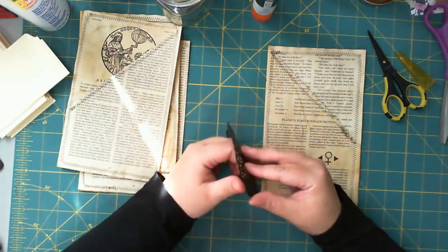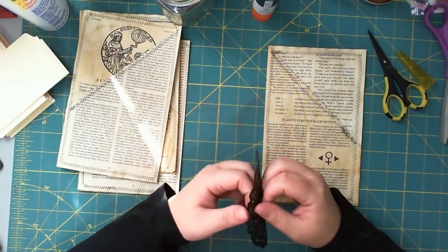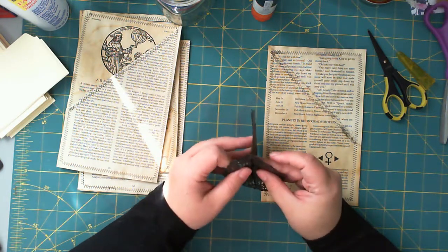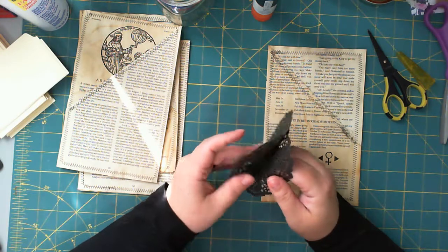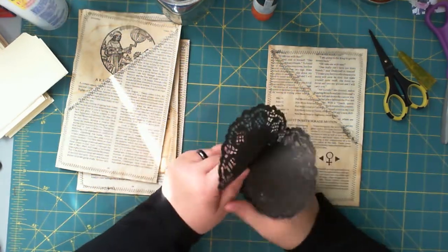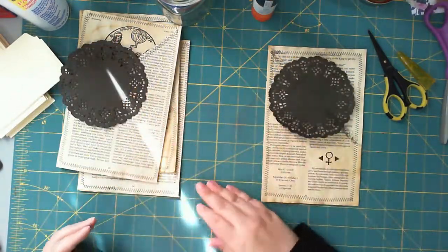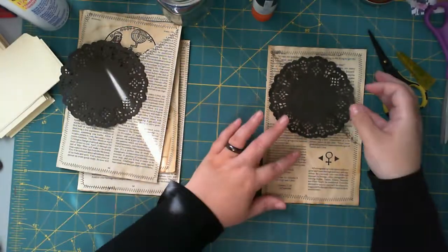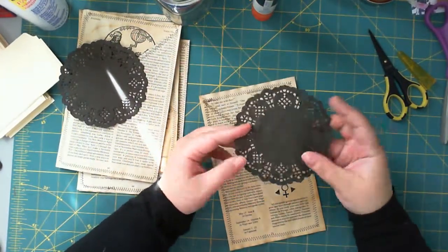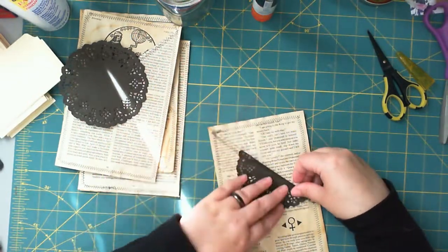All right, so I want some paper doilies, if I can get them to separate. I got these from Joann's in their little cheapy bin section on one of the aisles a while ago. I've had them for at least a year, if not longer. Last few times I've gone to Joann's, they no longer carry the paper doilies, which is very disappointing because I love these things.